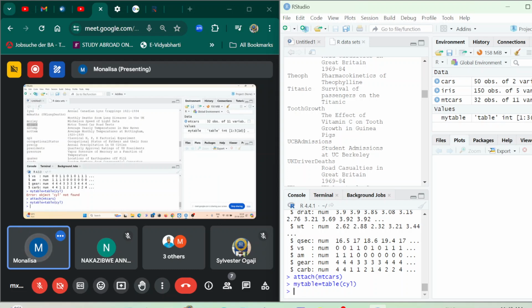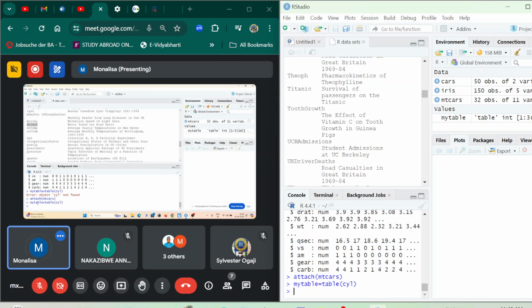Cyl is a variable or column that is present in the mtcars data set. I want to store the values present against this cyl column in a tabular format. So for that, I'm writing the command table. This will be fixed, and the table will store the values present in the cyl variable, and the data will be stored in the variable my_table, right?